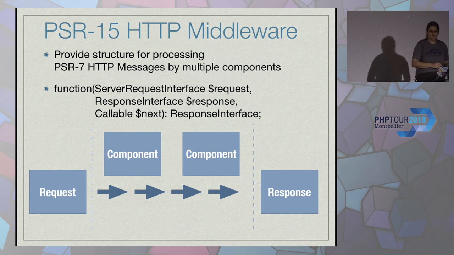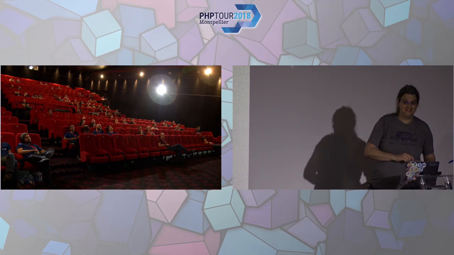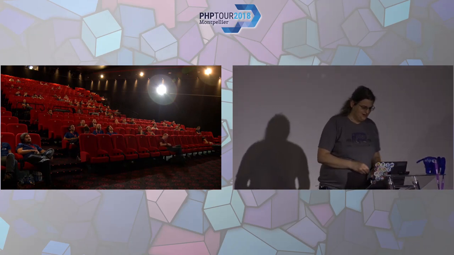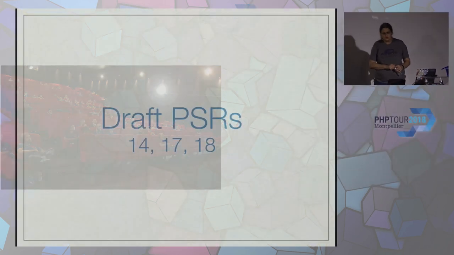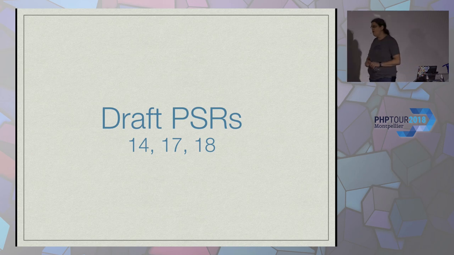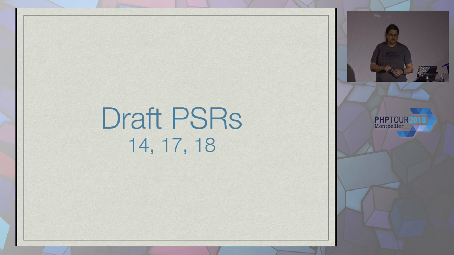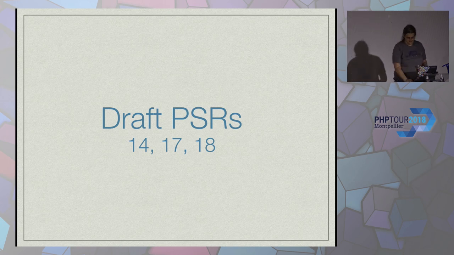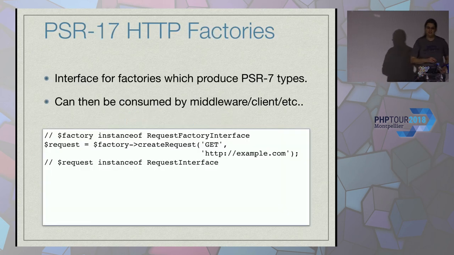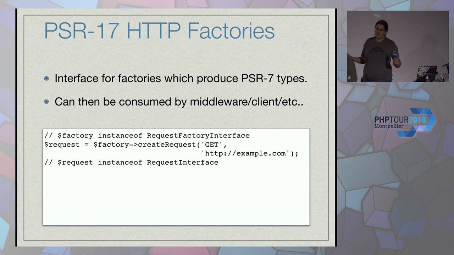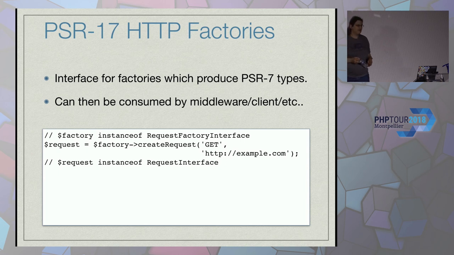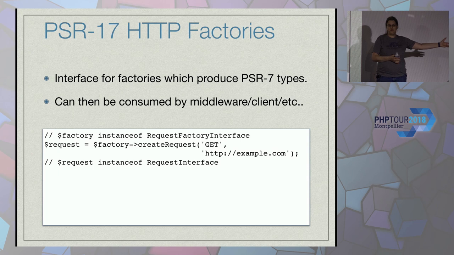Anyone using PSR-7 and 15 in the wild? I got a thumbs up. So those are all the approved PSRs. FIG overall is still fairly young and we've hit a couple of bumps, having to reorganize a couple of times — we're actually on version 3 of FIG already, which is scary when you consider we only have 11 active PSRs. We have three in draft. PSR-17 is HTTP factories, which basically answers the question: where do these HTTP messages come from? It's all well and great to define interfaces, but if you want to have a standard HTTP conversation, your request is going to come from PHP itself — from $_REQUEST, $_FILES, all those things.